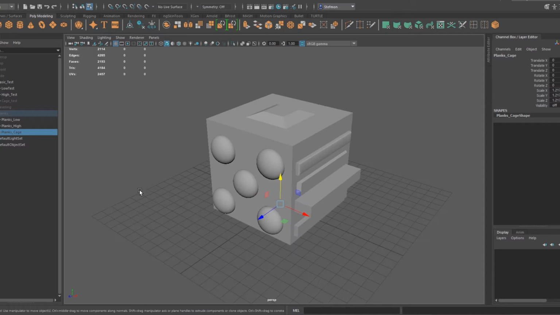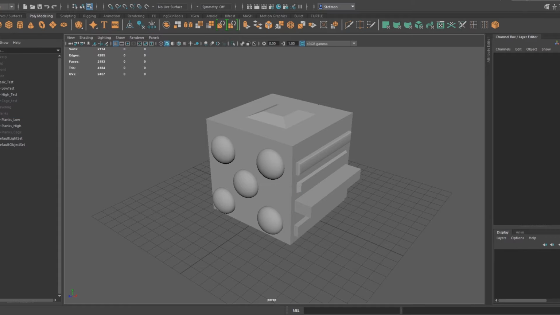And you can add a cage to your baking process in Substance Painter, which of course we're not gonna do that now until we go to texturing, or in this manual process that you're about to see. It's not vital knowledge that I had to tell you about, but it is something that is important when you get to more advanced baking, and I might as well tell you now. Okay, so let's get started.